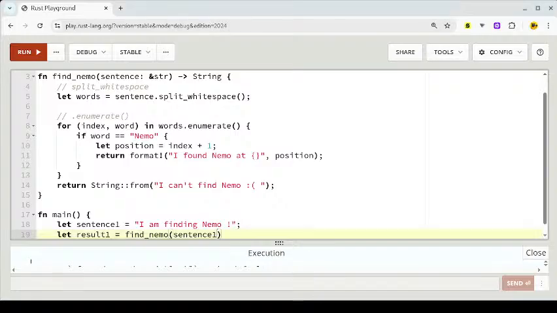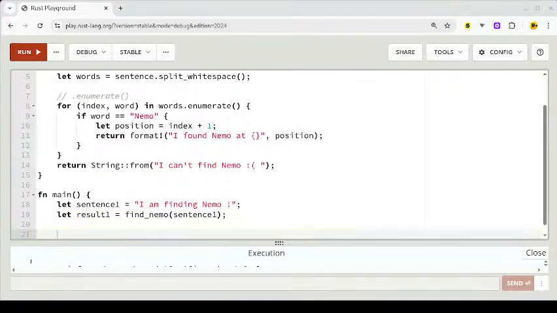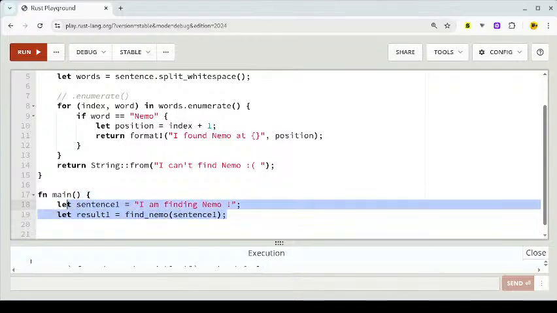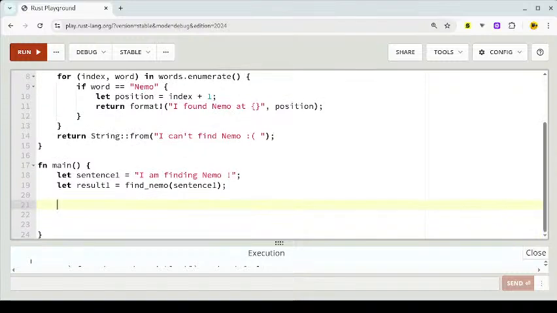You understand? I hope so. So now we will need to print our input here, and then we print the result here. So let's print, println, input here.